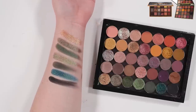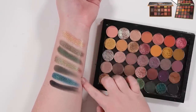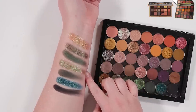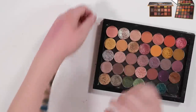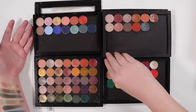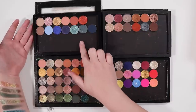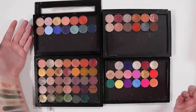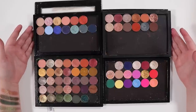Here is the last set of swatches — lots of greens and lots of shimmer. I feel like there's every texture and color I could want in this kind of olive color, which is so perfect for fall. These could go great together, or topped over some of the browns or even some of the purples. And that is the palette. Here they all are together — some are missing because I was using them in different ones, but I think these two — the Rose Metals as well as the fall palette — I'll definitely get some use out of. Maybe I'll combine the two. I'm glad I got this out of my system by duping.